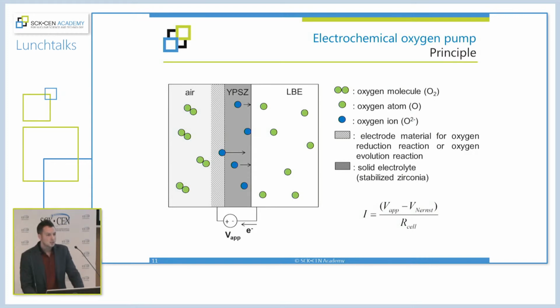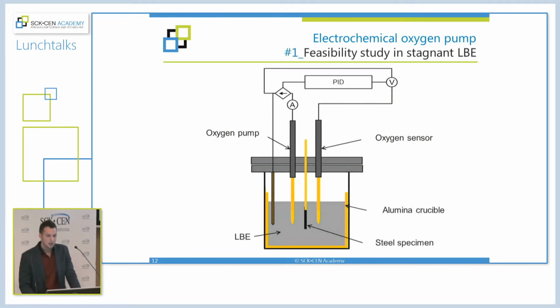So this is all nice when we see it on this picture. The theory is nice, but the first thing is, does this really work? Well, luckily we have a lab in which we could test some different things. So the first study is the feasibility study. We did it in stagnant LBE.